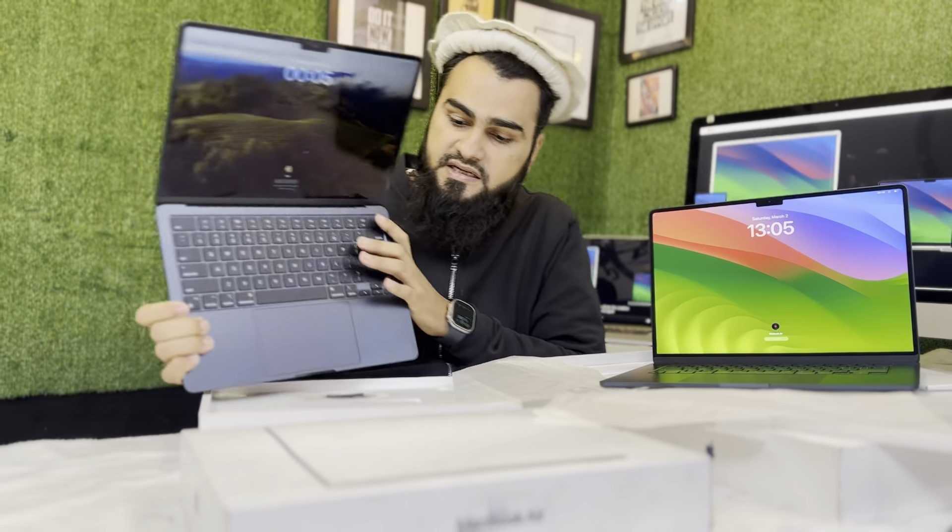Looking at the keyboards, you can see the keyboard on the 13-inch and the 15-inch — there is no difference between them. The keyboard is the same. There is no numpad on either. Apple's MacBook keyboards don't include numpads — only the older wired Magic Keyboard had a numpad version. So the keyboard is the same on both.